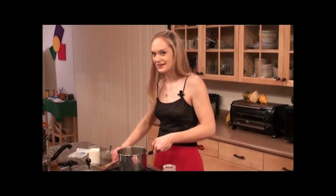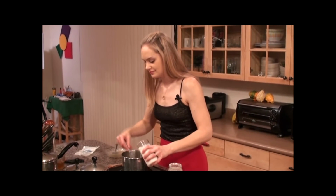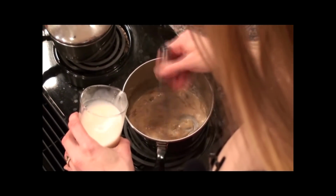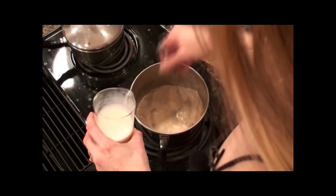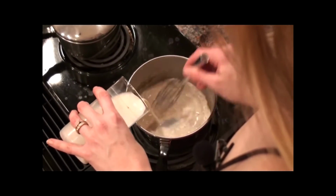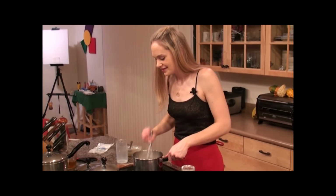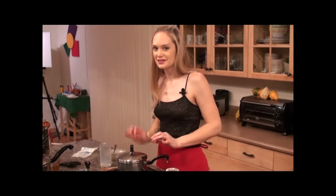Now it's cooled down a little bit, so I'm going to go ahead and add the milk. I'm going to temper it in, so I'm going to add it just a tiny bit at a time here. By adding it in little bits at a time, you reduce the chance of your milk breaking. Once you've got a nice base in there, you can go ahead and pour a whole bunch in at once. Awesome. Whisk it until it's nice and smooth. And then put a lid on it so you can bring it up to a boil and then drop it down to a simmer. You're going to want to simmer it until the flavor of the flour cooks out.